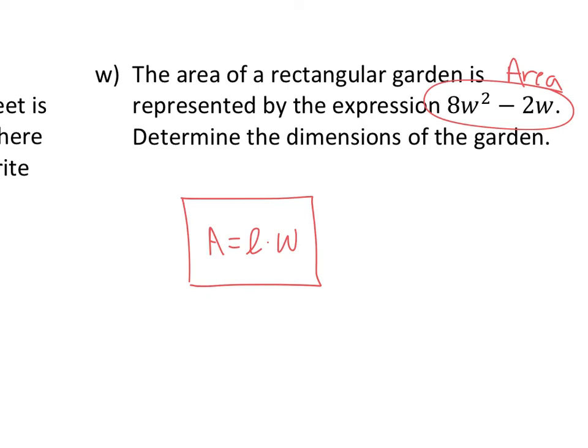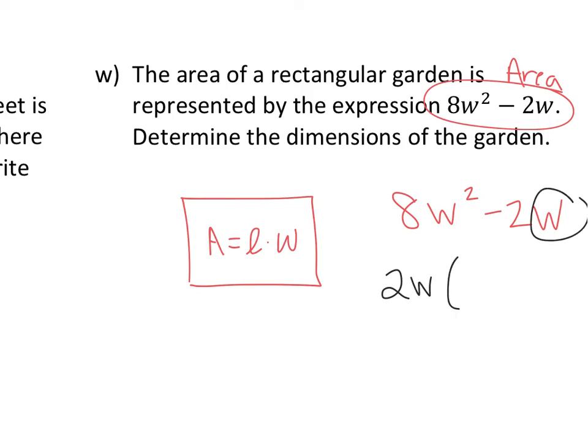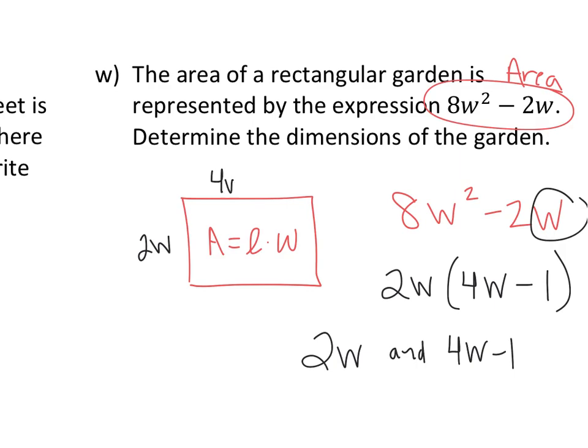Well, we can actually factor to find our two dimensions, because when we factor, we get a product of two factors. So 8w squared minus 2w. My GCF between 8 and 2 is 2. And my smaller variable is w. So 8 divided by 2 is 4. W squared divided by w is w. Negative 2 divided by 2 gives me negative 1. So let's hold off on writing it. W divided by w also gives me 1. So now I know I have to, in fact, write that 1 as a placeholder. So my dimensions are 2w and 4w minus 1. So, for example, it could be something like this. Okay, I want you to finish the rest of the problems on the front and back.